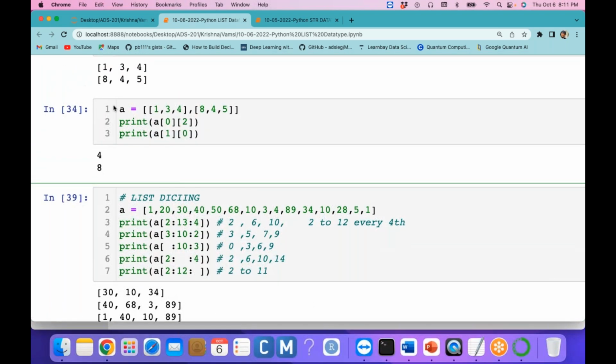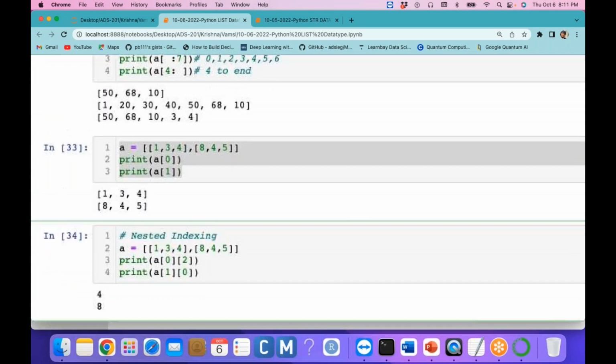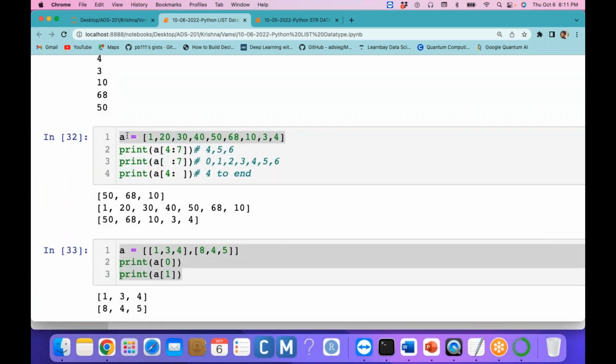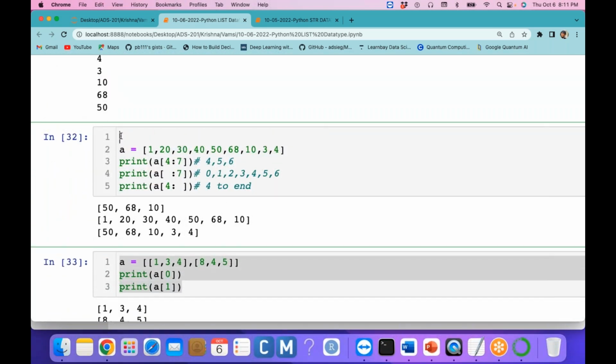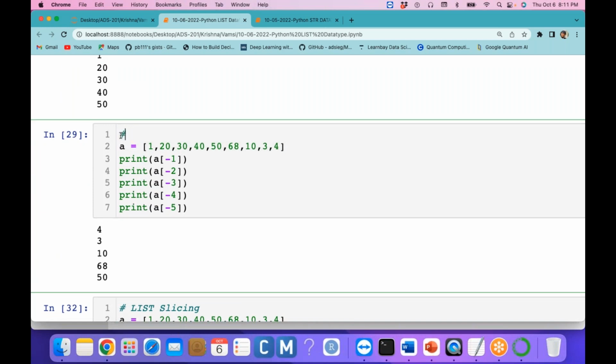This concept is nested indexing. This concept we call list slicing. This concept is negative indexing.